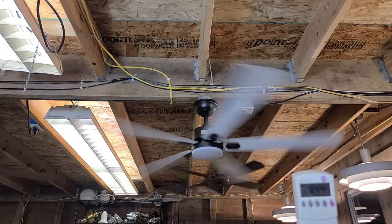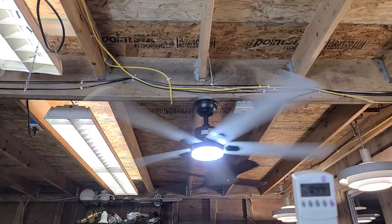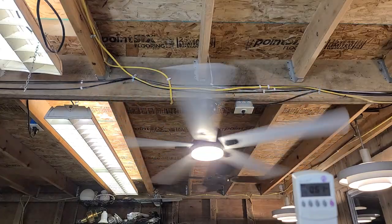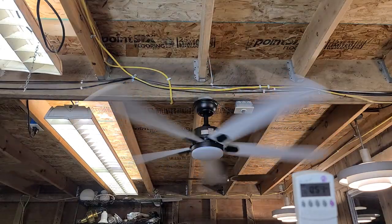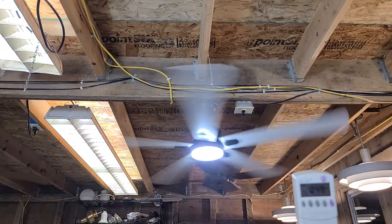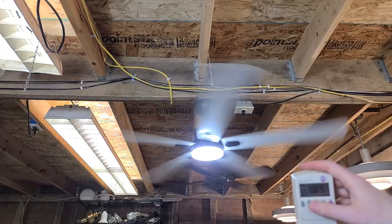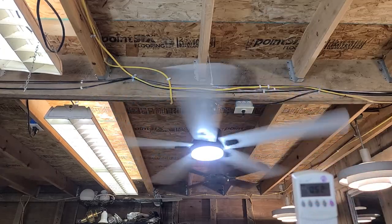Okay, let's put the light on. Let's just see what it does at full power with full light and fan. Oh, so that remembered the last setting, by the way. The remote does, but not... Well, if you cycle through it immediately, then it will change. But if you just turn it off and then wait for a while, it's probably going to go back, as long as you keep power applied. Oh, that time it didn't. Well, they do have the favorite. So 0.62 amps, 48 watts, and 0.65 power factor. That's full light, full fan.